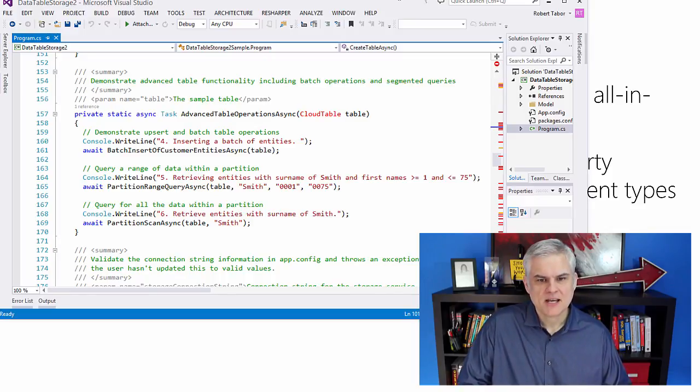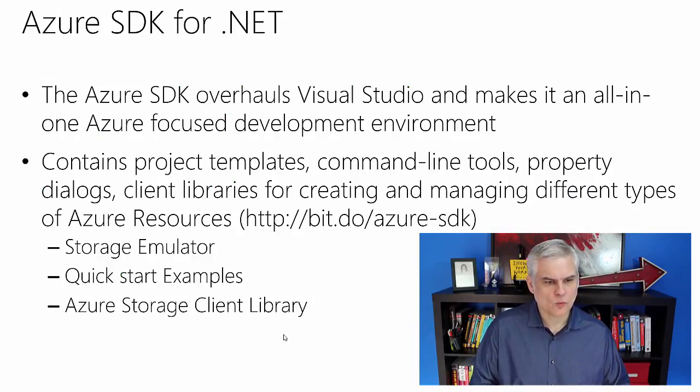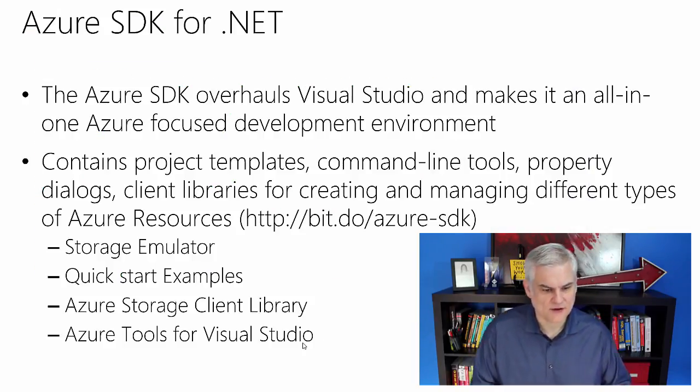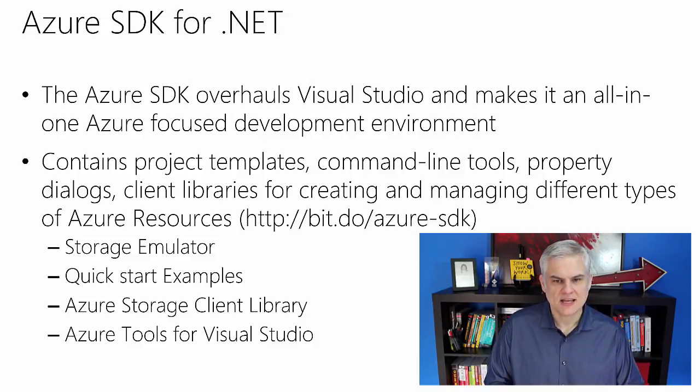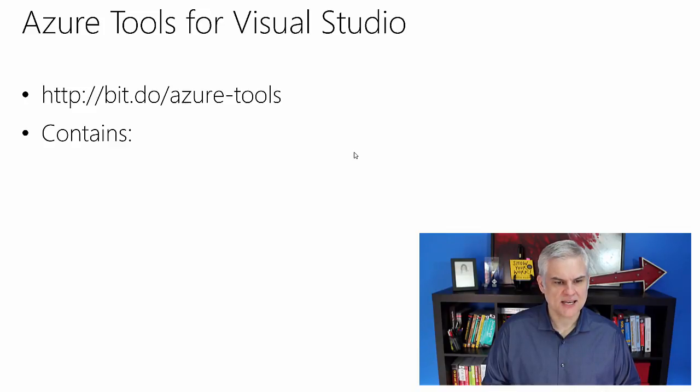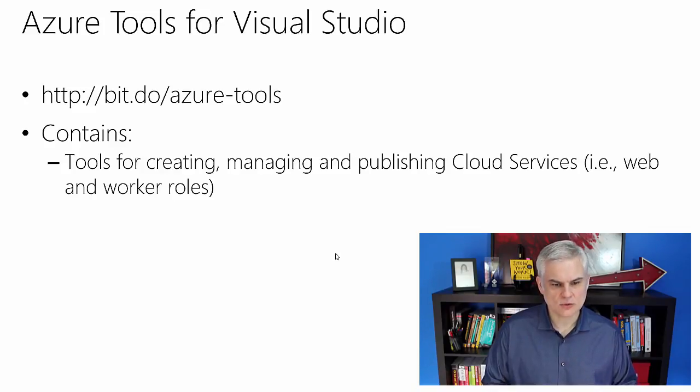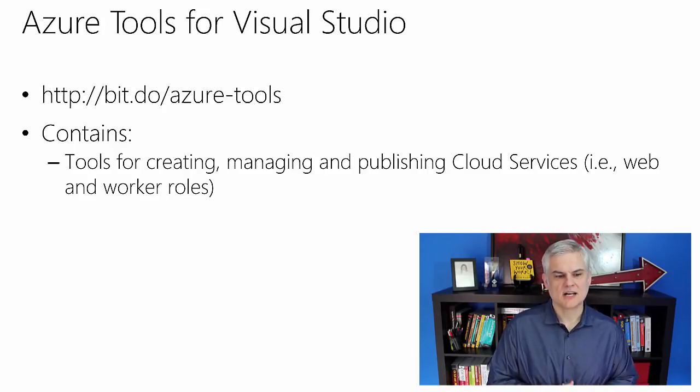All right. But moving on, what you also get in the Azure SDK for .NET is the Azure tools for Visual Studio, and this is something that we're going to cover in a little bit more depth in a couple of modules here. To talk about that more specifically, it contains tools for creating, managing, and publishing cloud services, and we're not really discussing cloud services in this course.